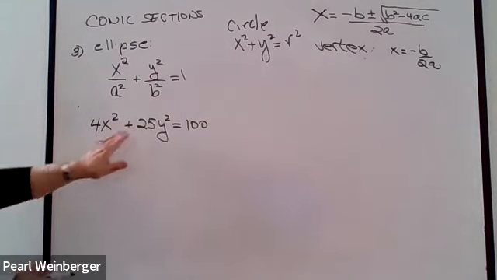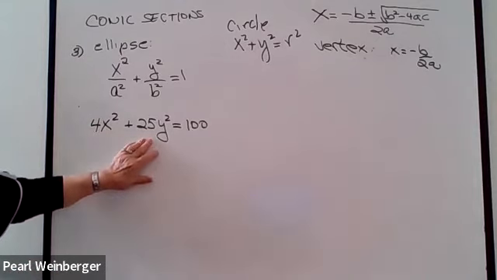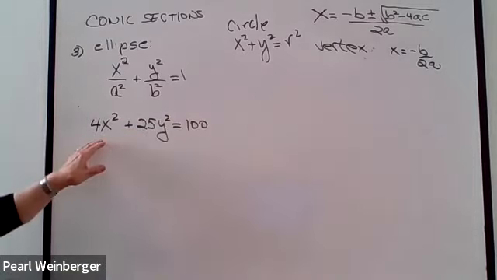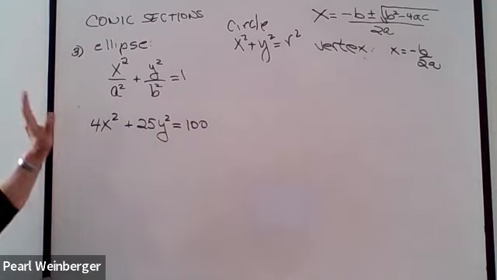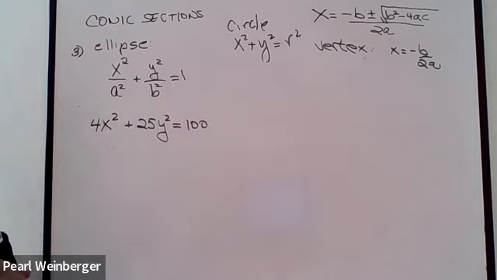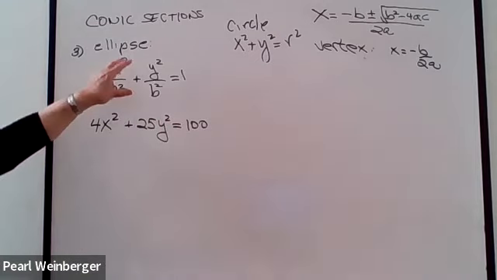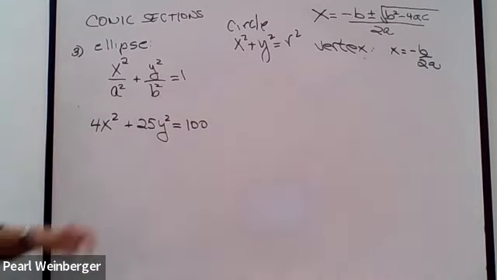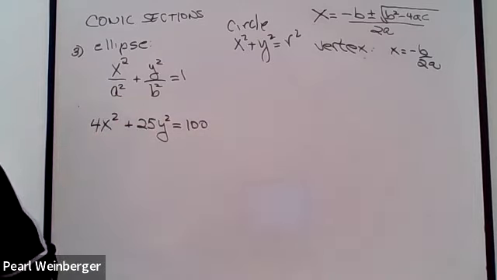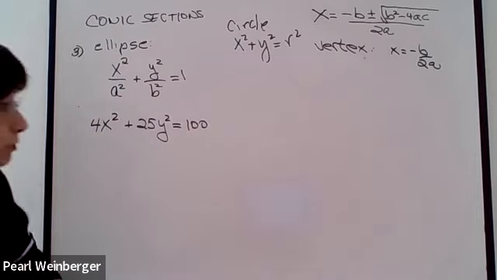Again, the x squared and the y squared have to be on the same side of the equation. And everything has to be positive. And again, we're dealing with those that have just a plain x squared and a y squared. There's nothing else in this equation except a plain number. We'll recognize that it's an ellipse, but it's not in standard format. Because in the standard format, we have the x squared over something and the y squared over something, and it equals 1. It doesn't equal a number.